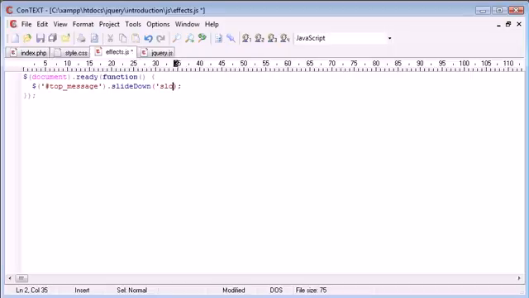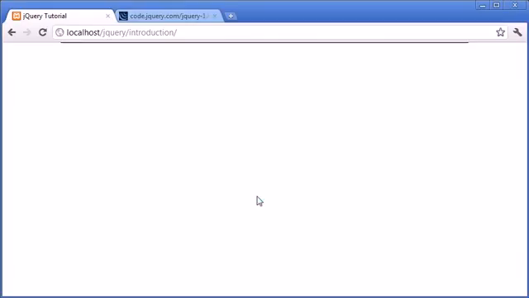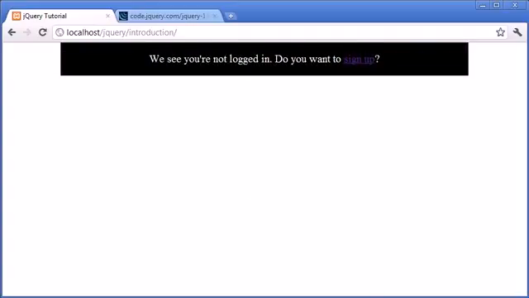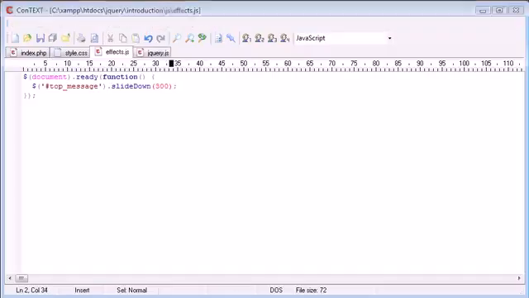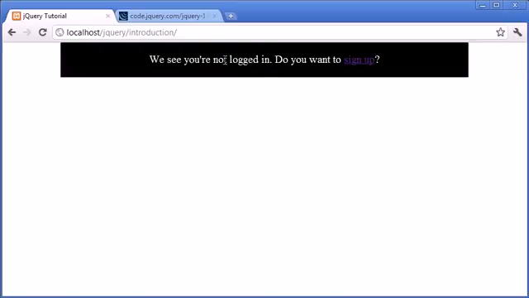If I was to go ahead and choose, say, 3000, that equals 3 seconds, so that slides down a lot slower. Obviously that wouldn't be appropriate. If we choose something like 500 or 300, that's 0.3 of a second, so that slides down pretty quickly. So obviously this example doesn't include, for example, a button to actually make the div go back up again. However, in the next part of the tutorial we're going to be looking at slideUp, and we'll implement a button that will actually slide this back up again.